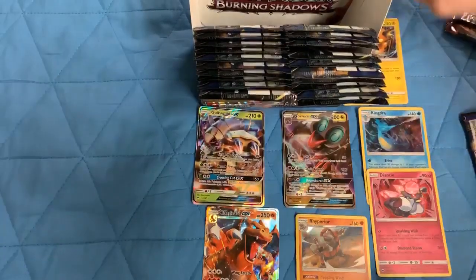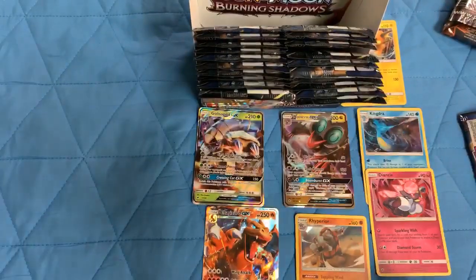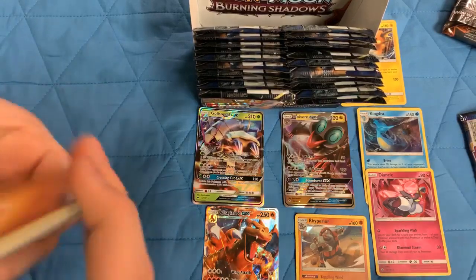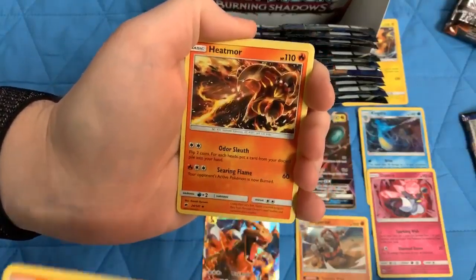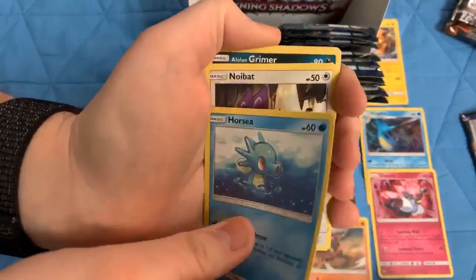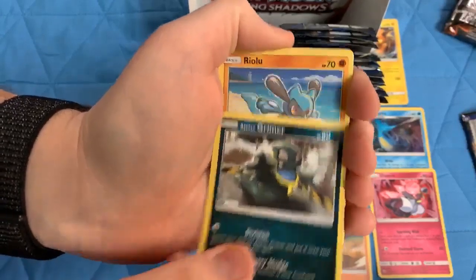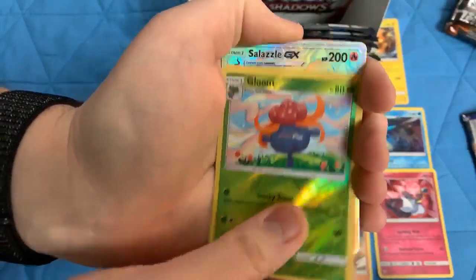Okay, she's up next. And remember, she's going to pull a rare. I'm calling it. It's going to be a GX. Doing it quick. Okay, let's see. One, two, three, four. Here we go. Fighting Energy. Yep. Simisear. Simisear. Heatmor. Lana. Sock. Horsea. Noibat. Alolan Grimer. Riolu. Oh boy. Here it is.